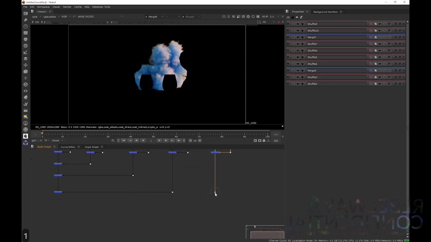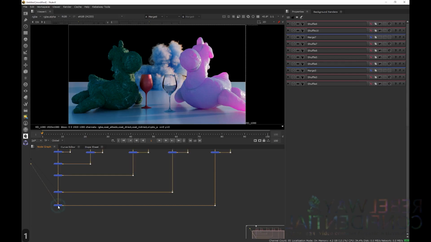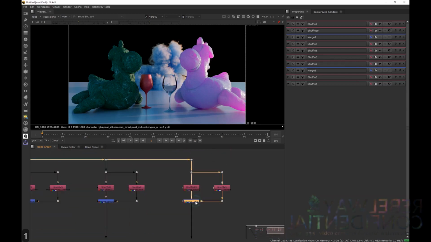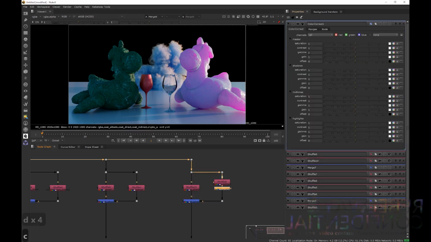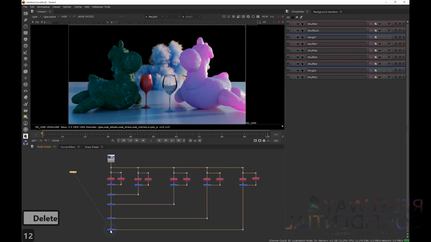And volume indirect typically makes things feel more cloudy, or if you have an explosion or any kind of emission, that lighting will typically be found in the indirect channel. And so we can see here, this is making it feel much lighter and fluffier. We could add a color correct, gain it up, and make this feel very fluffy. So go ahead and leave that alone, slowly getting closer.